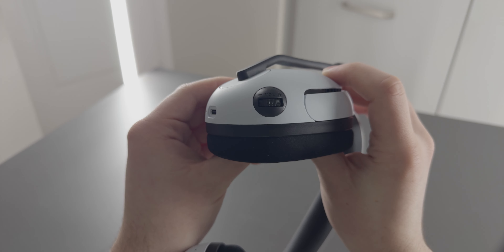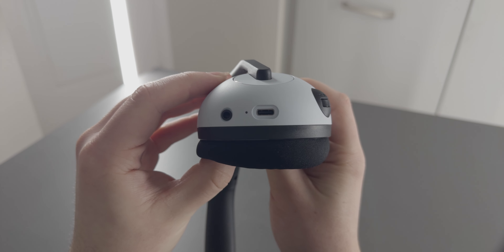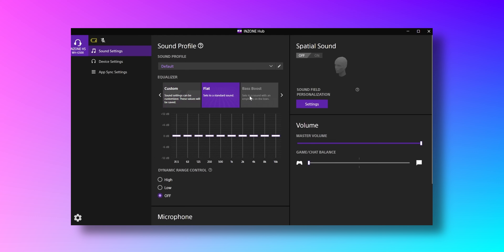Design and build quality aside, in terms of how these things actually sound — which is probably what you're going to care about — I was shocked in a good way. They sound really, really good. I wouldn't necessarily say you need to adjust any of the sound settings. You can mess around with the software equaliser in the Sony InZone app on PC, but I wouldn't bother, because I think how it sounds out of the box is perfect. It sounds sort of flat, there's definitely a lot of bass there but it's not over the top. I can only describe that I'm happy with them.